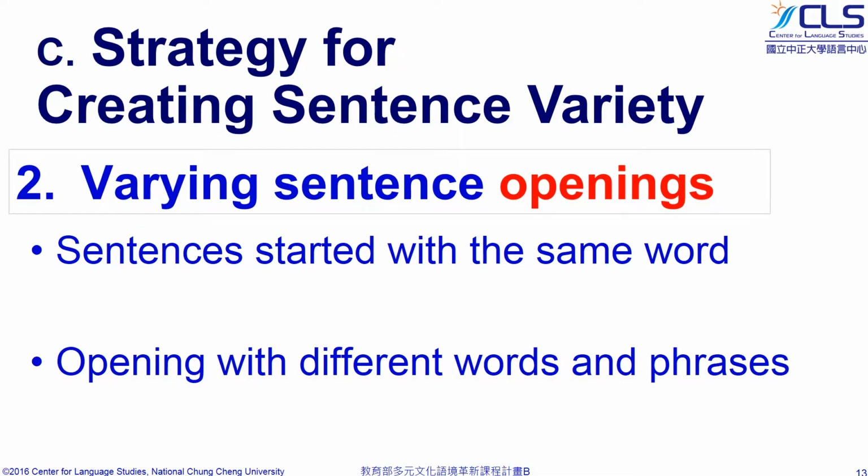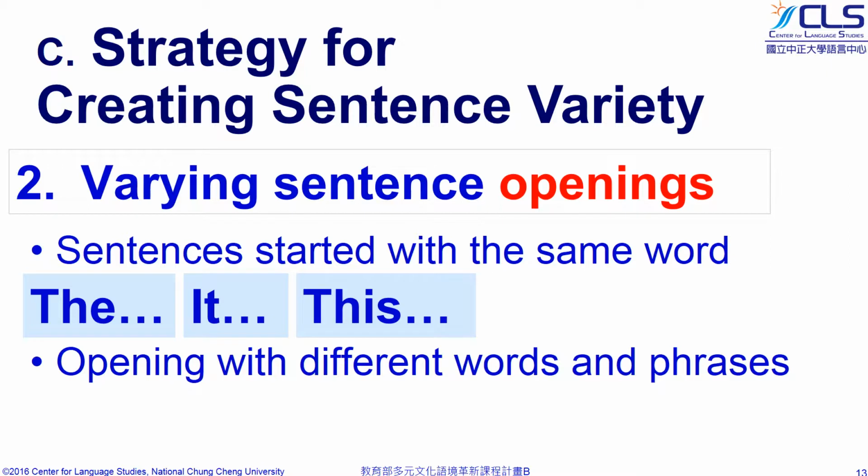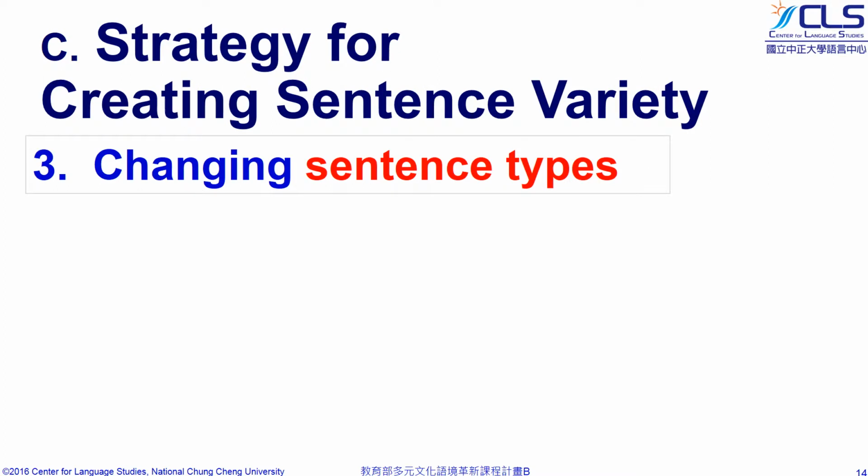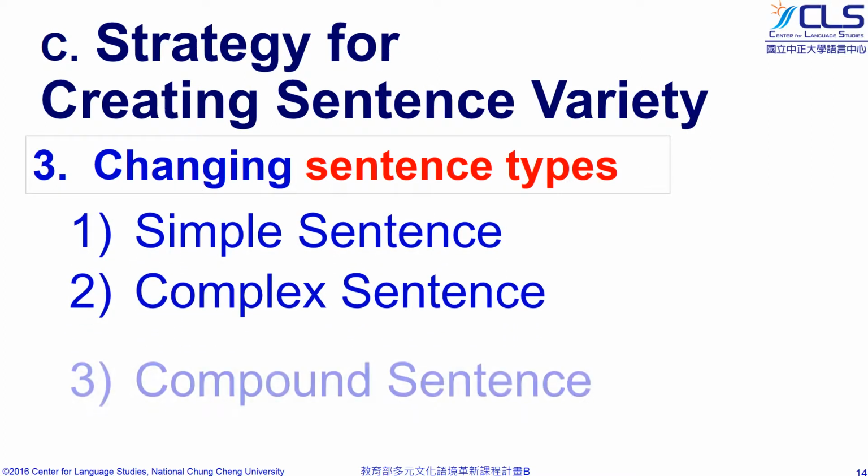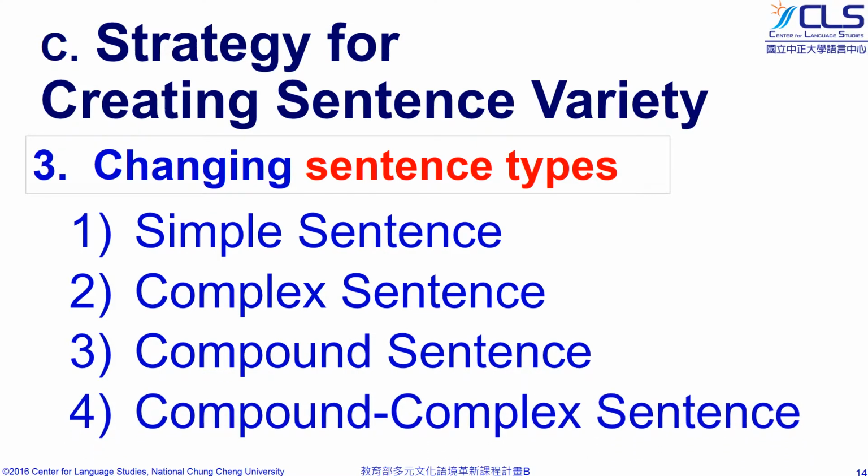We can also vary the sentence openings. If too many sentences start with the same word, especially "the," "it," "this," or "I," the paragraph can grow tedious for readers. So, changing opening words and phrases can be refreshing. We can also change sentence types, as we mentioned at the beginning of the lesson.